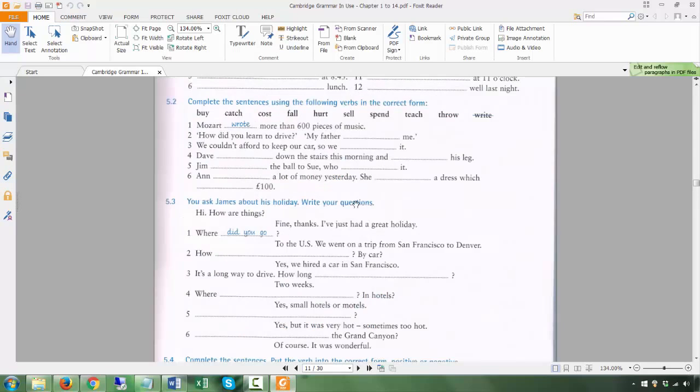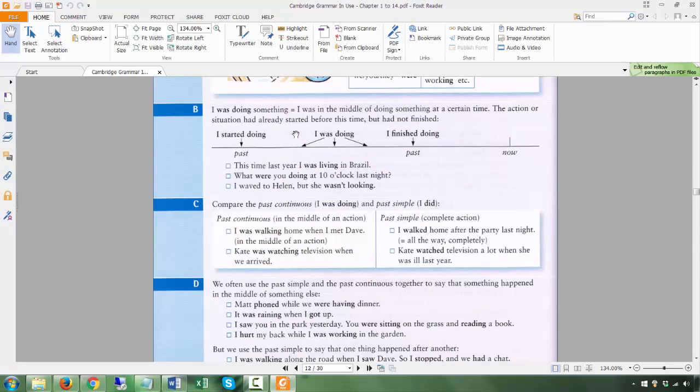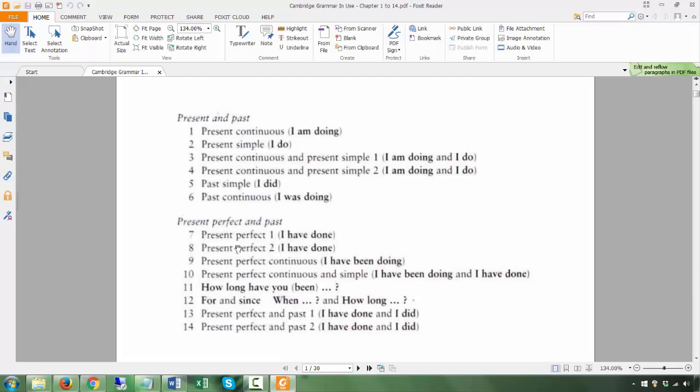Now, this is past continuous. I'm not going to go through past continuous because I think you have to master the first 3 tenses first, and I will do follow-up videos, but I don't want to overwhelm you right now. After past continuous, you will go to the present perfect, which is important. But focus on these 3 tenses first. Master them, then I will have follow-up videos for the rest.